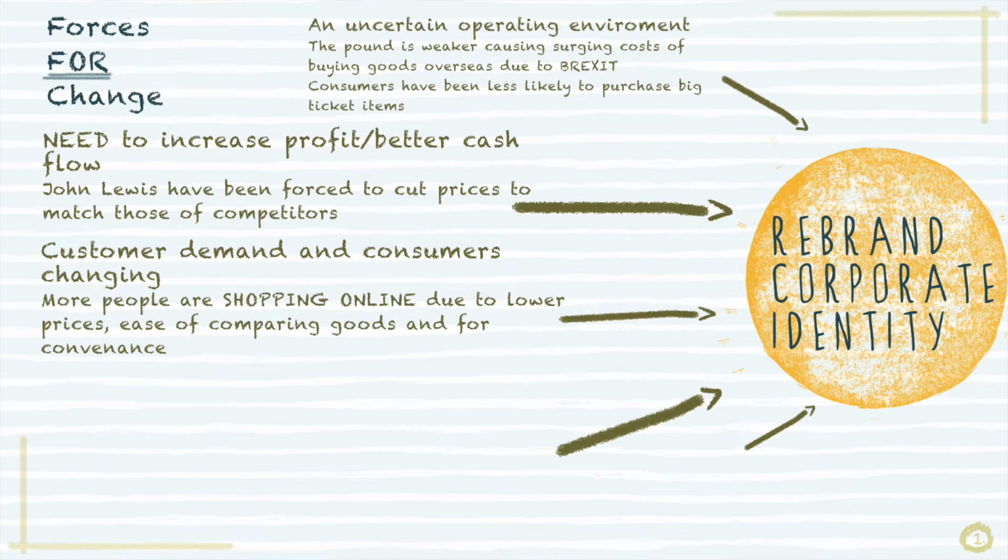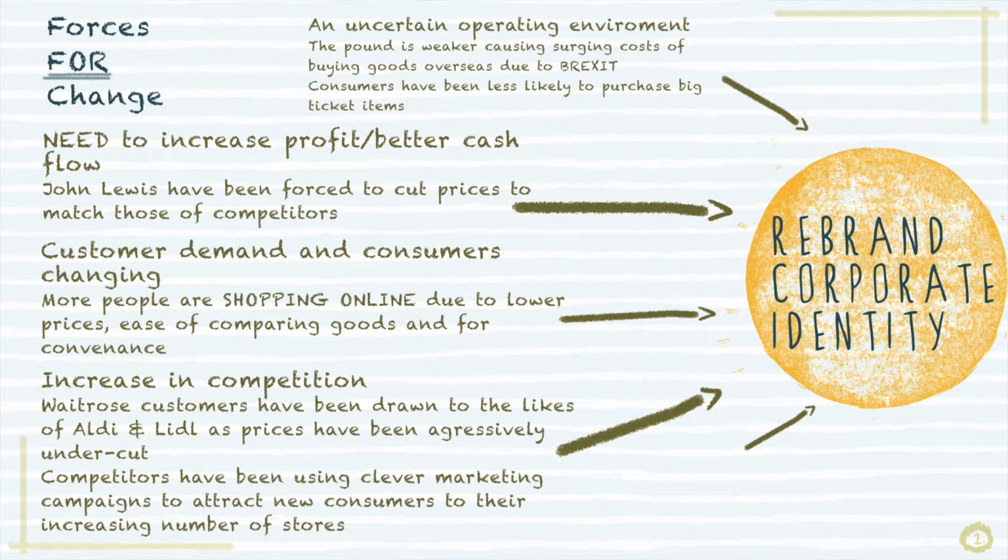Some shoppers want to avoid visiting the physical shop and now have the ability to compare branded prices online within seconds. This all leads to a drive for convenience and a platform to get everything from the one source without having to go anywhere. An increase in competition. Waitrose customers have been eaten away by the likes of Aldi and Lidl as they've aggressively been undercut in price, and shoppers are becoming much more penny conscious.